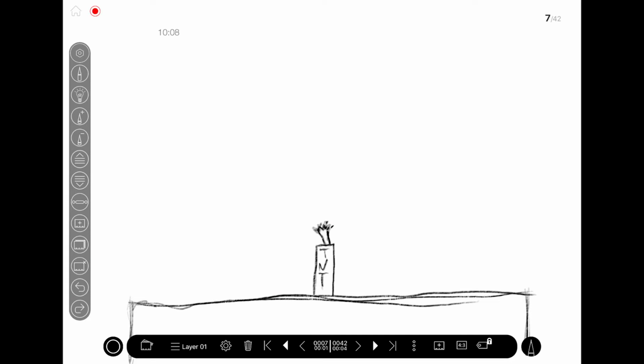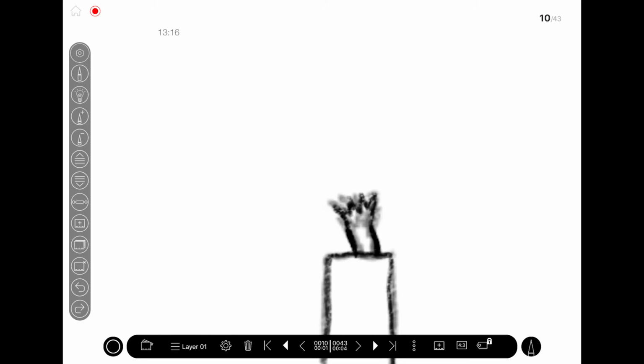You can also notice how I'm going back and forth between frames, trying to make sure that I'm not going above or beyond any of the frames. And here we're having it burn down a little bit towards the end. And of course it wastes away. So when we play it in reverse, it's gonna look like it's growing. If you play it in reverse and it looks like it's growing, then most of the time when you play it the right way, it'll look like it's burning away.